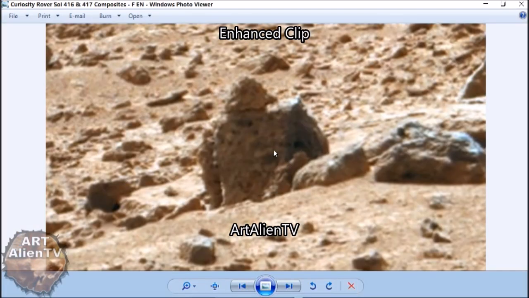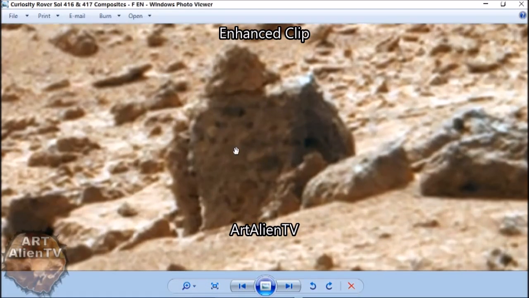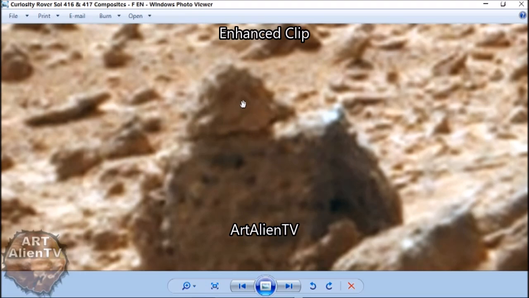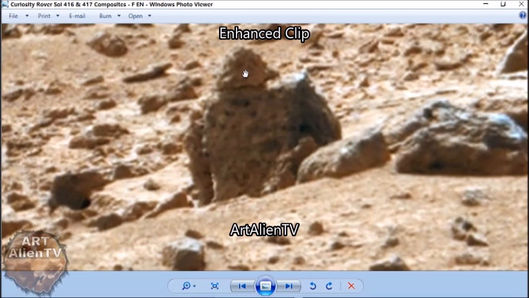I've really brightened the thing up and added a bit of contrast to it as well, just to maintain the shadows. And you have what looks like a head resting on top of this thing. Maybe it's part of it. Is it a statue? Maybe, maybe not. But if you look at it closely, there seems to be a mouth, a nose and 2 eyes with a sort of head. And it seems to be kind of resting on this rock here. Now, is that part of a statue?